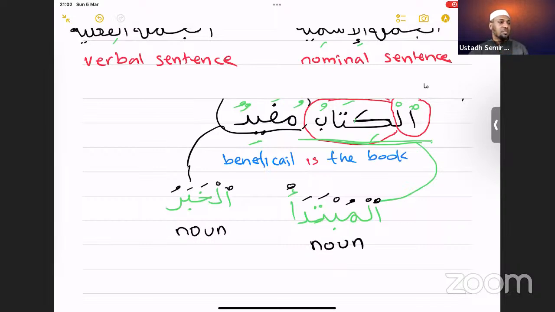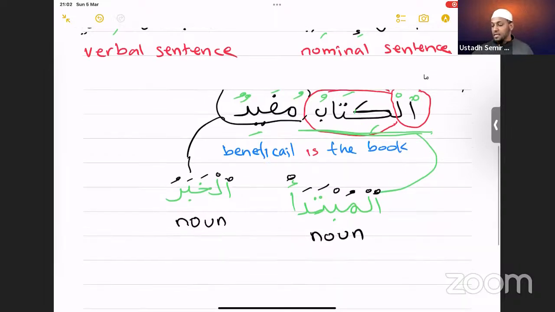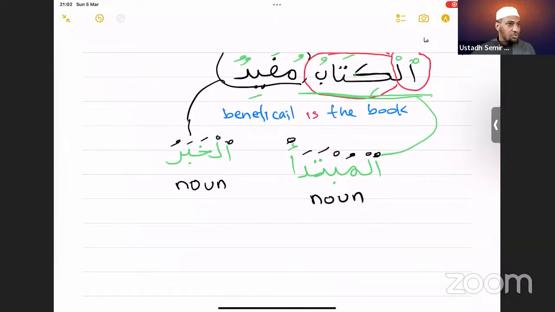So when you say, for example, Muhammad, he is known. We know who Muhammad is, even though it doesn't have alif lam at the beginning. It is defined by nature. We know that Muhammad is that person, that tall person or whatever. So let's make another sentence, because your homework is to go and make 10 sentences of your own by yourself, inshallah.